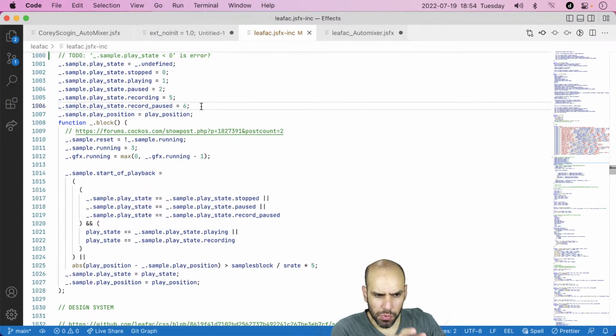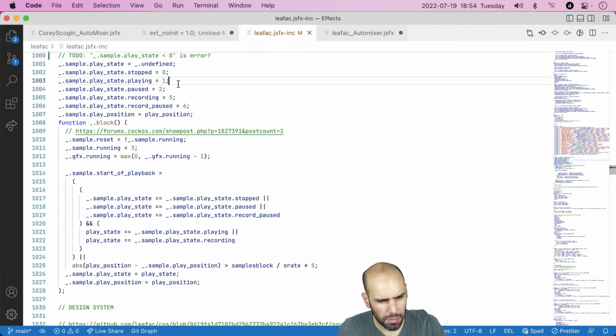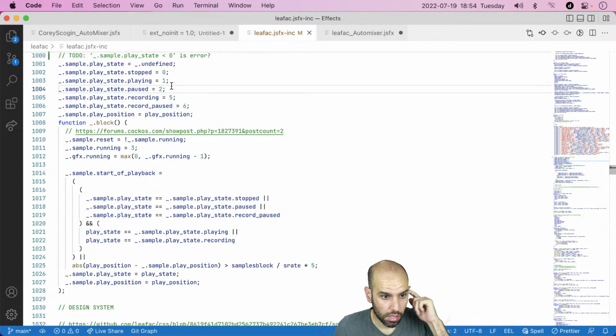And I think it's reasonable to go from any state to almost any other state. I don't think you can go from paused to record paused, for instance. Maybe you can, I don't know. But I think you can go from playing to recording, from recording to playing, from either one to stopped, probably from stopped to paused, I don't know. So the number of transitions here is relatively big.